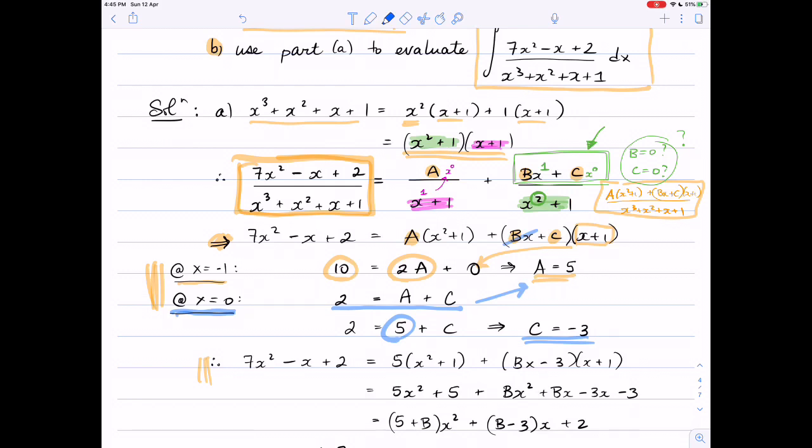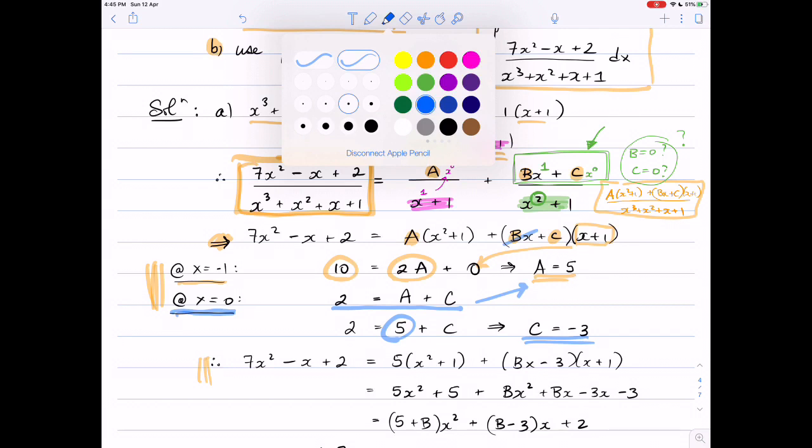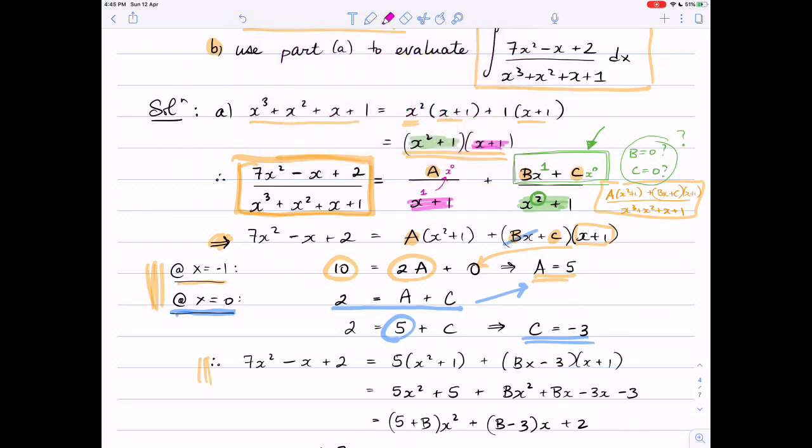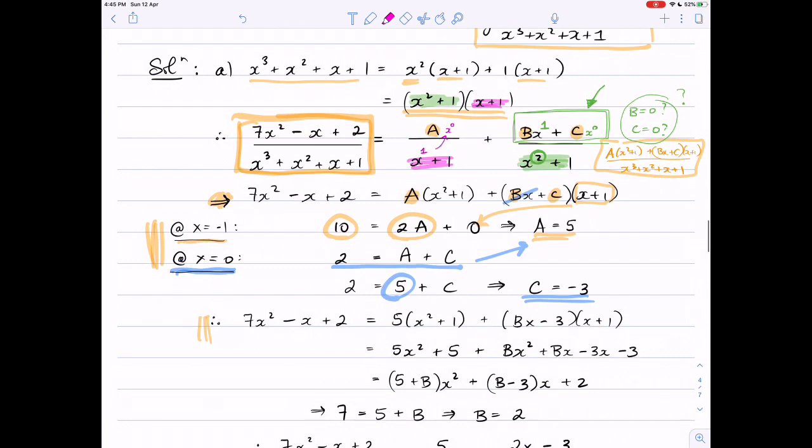Now, that still leaves b to solve for, and there is no magic value that will make it easy to solve. Actually, some people might say, well, go ahead, plug in another value anyway, and you could. You could plug in x equals 1 if you wanted to, and you would get an equation for b. What I am choosing to do is to expand like we would previously have expanded in our system of equations method, but I am plugging in the values of a and c.